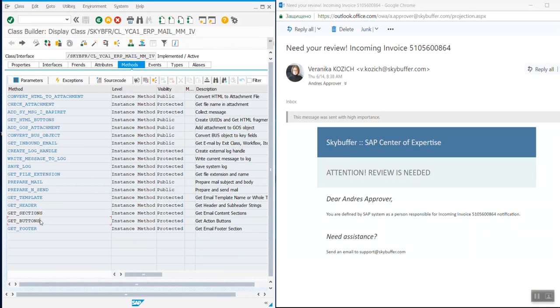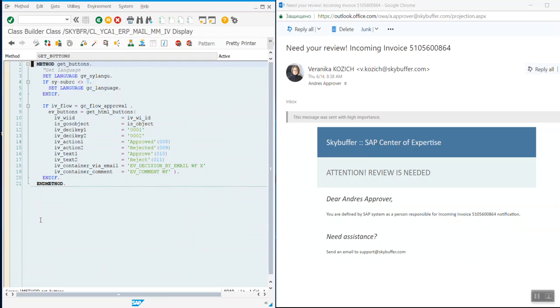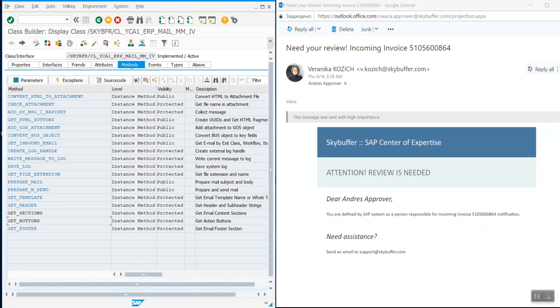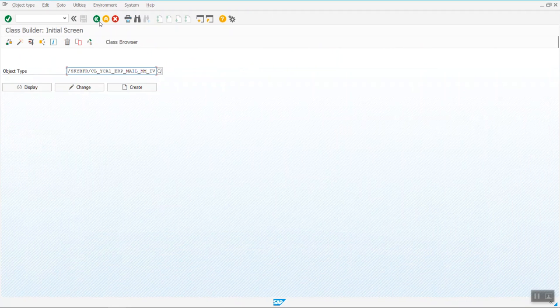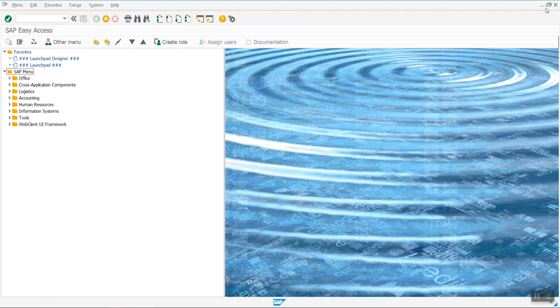Creating buttons, getButtons. This method stipulates each button's actions, the words written on the buttons, other additional information. In this video, we have a sample mail without any buttons. This is going to be enough for simple notifications to be emailed according to documents without binding to the workflow. All these classes use text elements. Also, our add-on has an implemented method of switching to the language of a particular receiver, which provides multilingual support when creating mails directly out of the box.